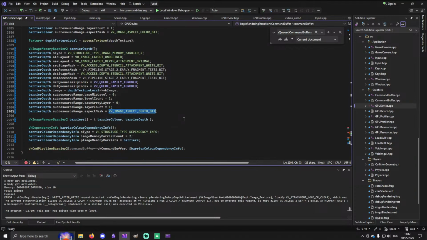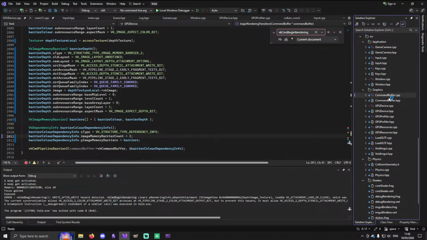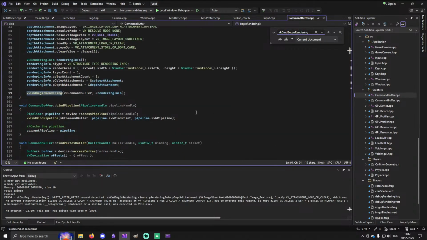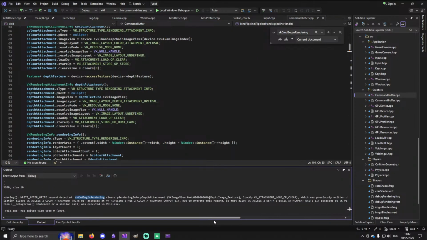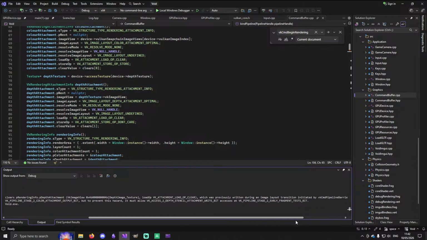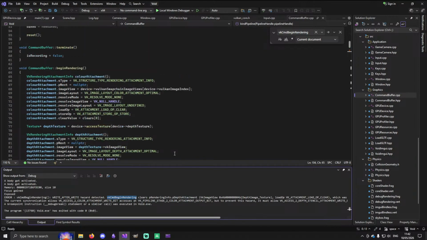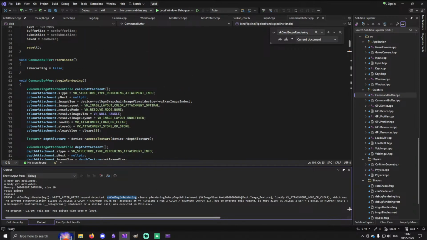It could be the dynamic rendering. I'm not entirely sure. So the begin VK dynamic rendering is here, right? No, it's in the command buffer area. And it's saying that the depth image is load clear, which was previously written to the image transition. Have I done this in the wrong order? Is that the whole problem? Like, maybe I'm doing begin rendering before the transition. No, that's not possible. You need a valid command buffer, and the new frame.